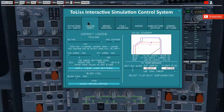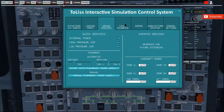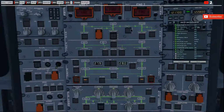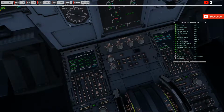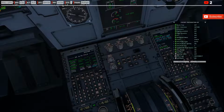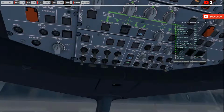What do we have? Interesting. Oh, we gotta fix that as well. External power can go off, and by the time the pushback truck is connecting, let's go ahead and turn on the APU bleed. Okay, all doors and hatches are closed.